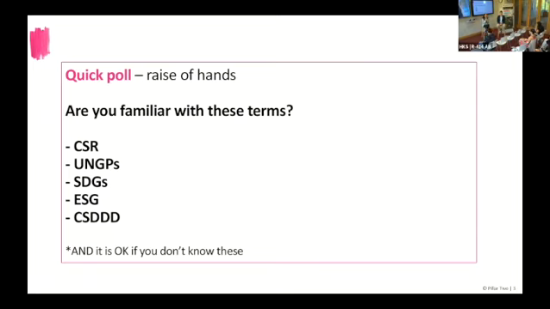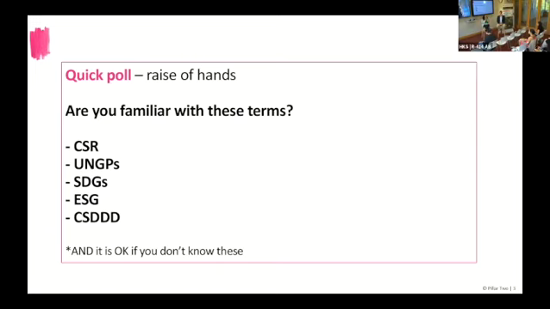detail of these acronyms and what they mean. But just to say, there's a lot going on. There are a lot of terms. What I really want to focus on today are the practical examples. How are we bringing the E and the S of ESG, which seems to be a little bit trickier, together? That'll be the bulk of this conversation. But I just wanted to get a quick poll.